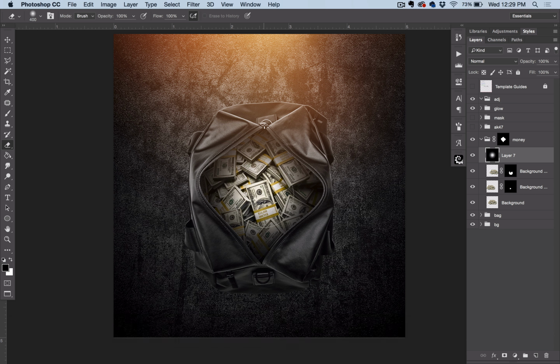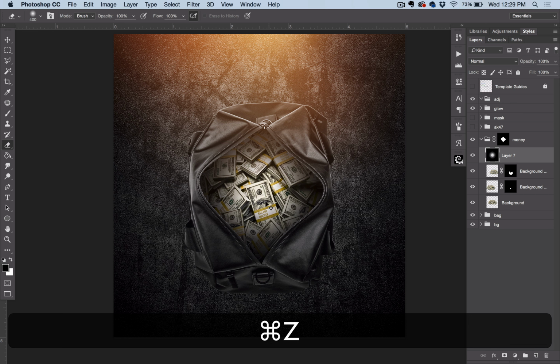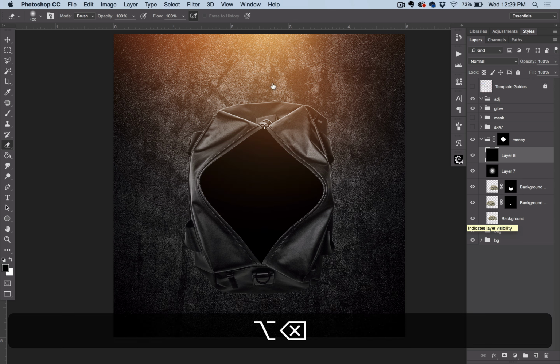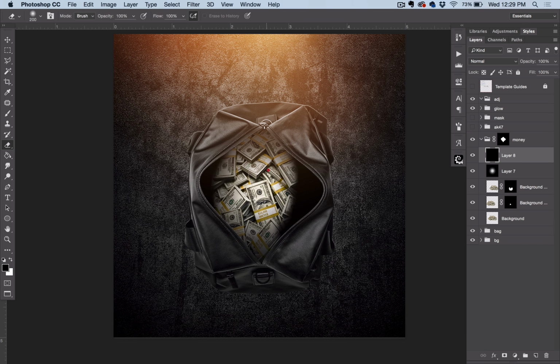All right. Undo. So the middle is gonna be brighter than outside. That looks good. Bring it up a little bit, about right there. Create a new layer, fill it in with black, Alt Delete. So I want this area to be the darkest. So I'm creating two shadows. All right, that's too dark. All you have to do is bring the opacity down, bring it up.